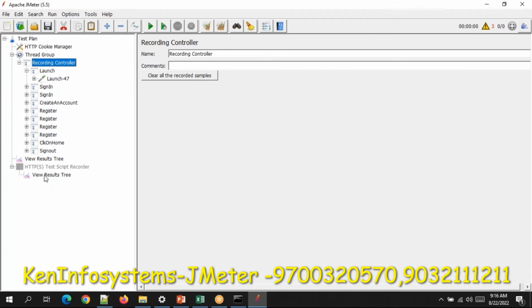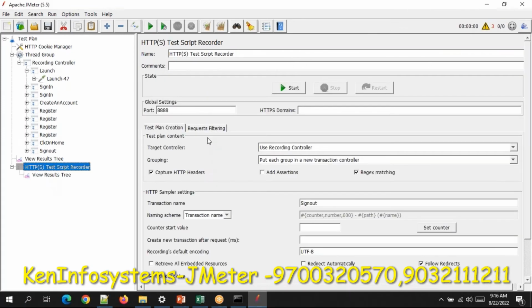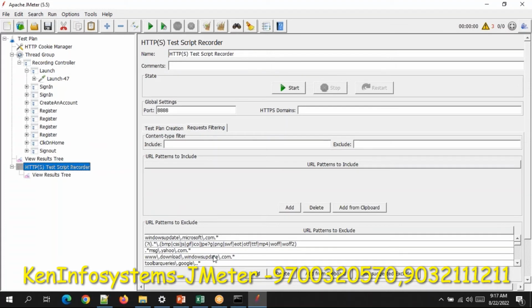So you may get one question. Sir, we already have the exclude patterns. Why are we still seeing those unnecessary URLs recorded? Before starting any application, you may need to record some sample flows, or at least a homepage, login, or some flow navigation, 2 to 3 steps. Then you come to know what unnecessary requests it's capturing.